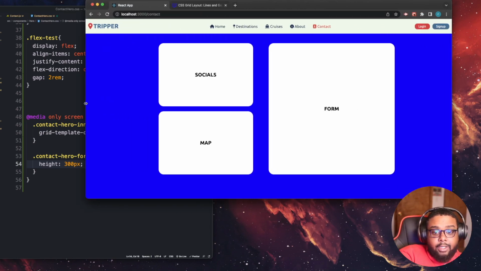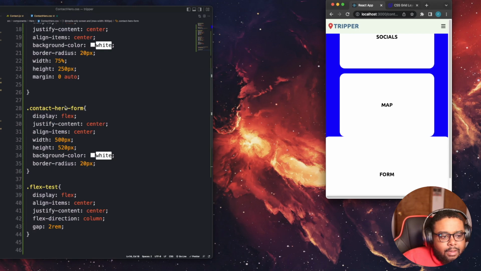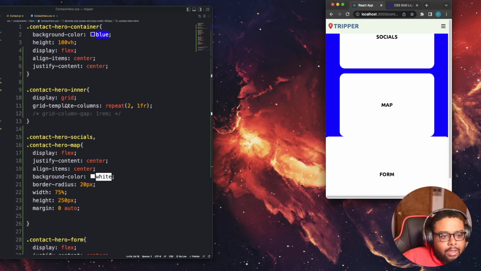It looks good here. This is what I want. This is what I've been thinking about. But for some reason when we go here, it's given grid template column, so it's taking up one FR each. Only thing I can really think about is this.